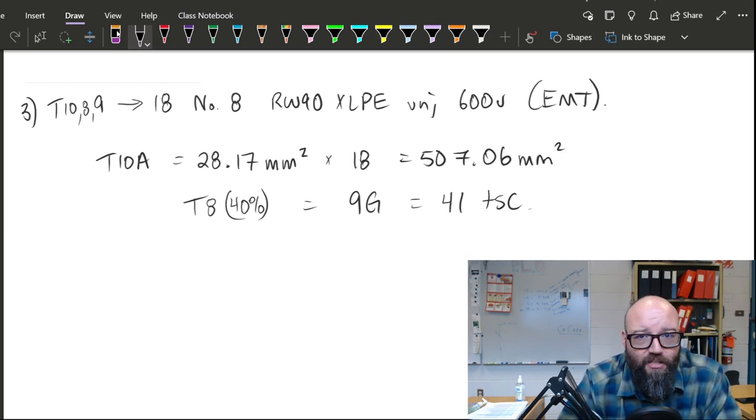As I said, unlike the previous 2018, which just gave us the conduit right on Table 6A, but oftentimes we ended up with a conduit that might have been a little bit larger than was required. So with this method, you're going to end up either way with the same size conduit. The only thing that changes is that occupied area. In the next example, we're going to take a look at what happens when we have multiple size conductors, which we're just going to go back to the old Table 10A method, just like we did in this example, but this time we're not using all the same size.